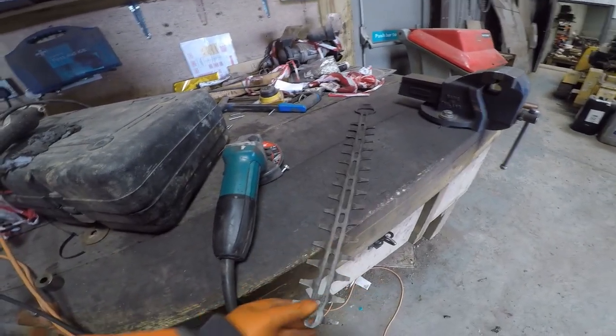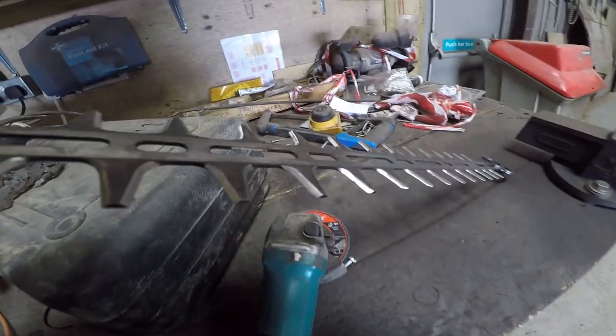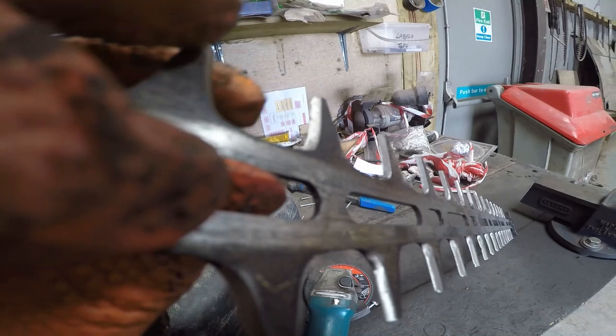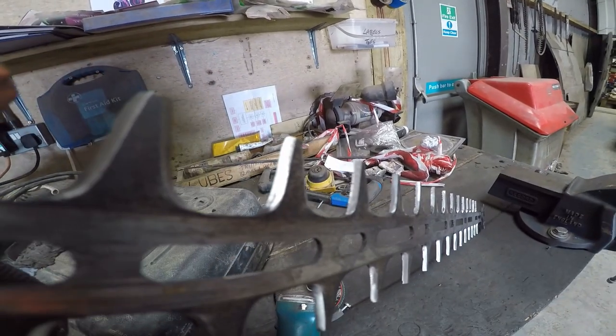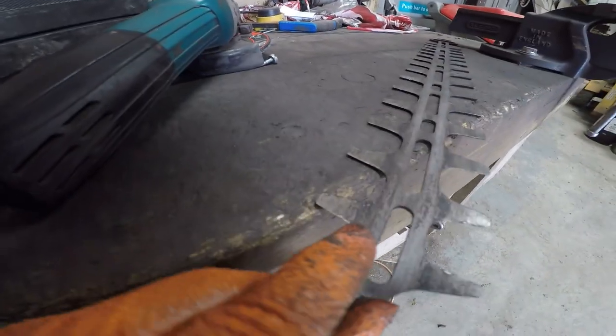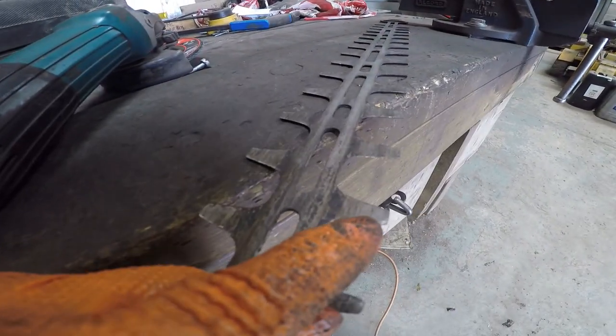Right, next phase, let's see what I've done here. That's a lot nicer than it was before. It stands a chance of actually cutting now. But there is still some damage left in some of these. Turn it over. You've still got damage here and here.